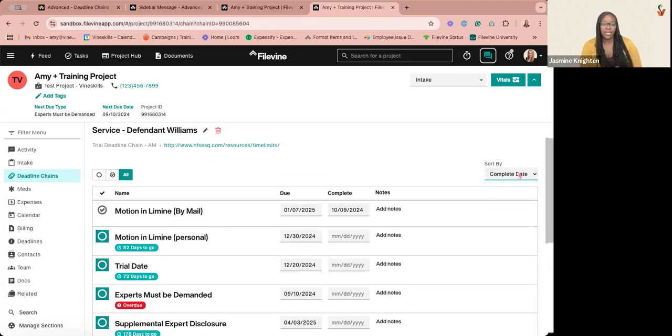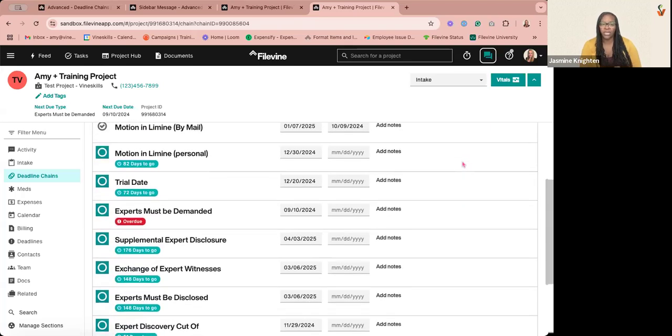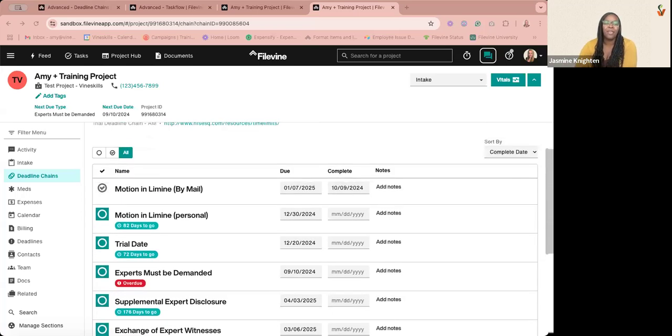And while these dates go onto the project calendar, including the done items, your global calendar is only going to show you dates that have yet to be completed. Those notes that Amy pointed out will show up in the calendar whenever you go into either the project calendar or your master calendar. But again, that master calendar is only going to show dates that have yet to be completed. Once you put that done date or completed date in, they'll be removed from that global calendar. You'll stop getting those notification reminders. So you do want to make sure you come in and complete these.